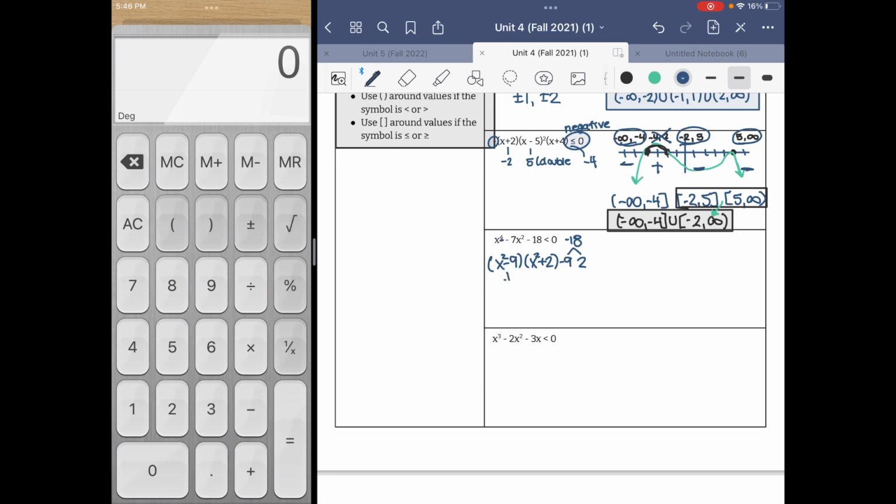That gives me answers of 3 and -3. And this one is going to be plus or minus i square root of 2. Because you would subtract the 2 from the other side and you would get x squared equals -2. And the square root of -2 is plus or minus i square root of 2. Now, because that one is imaginary, it's not going to show up on our number line. So we only really need to include 3 and -3.